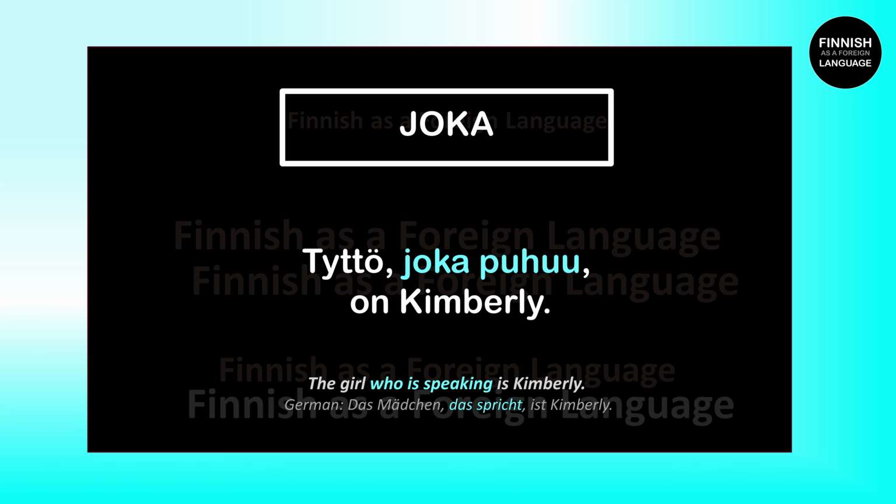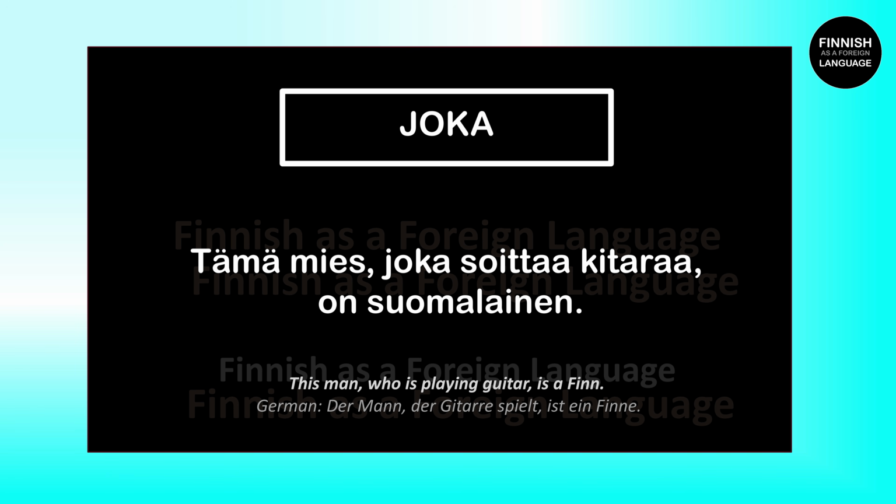So let's repeat again. Tyttö, joka puhuu, on Kimberly. In English, the girl who is speaking is Kimberly. Next one. Tämä mies, joka soittaa kitaraa, on suomalainen. This man who is playing the guitar is a Finn. So let's go step by step. Tämä mies means this man, joka soittaa kitaraa, means who plays the guitar. On suomalainen here means is a Finn.